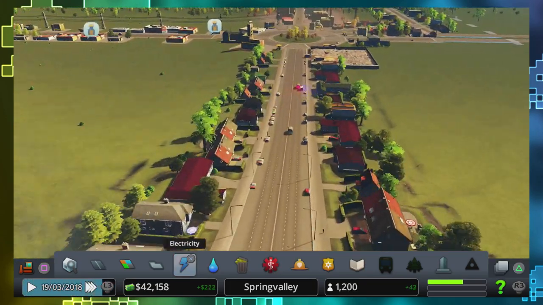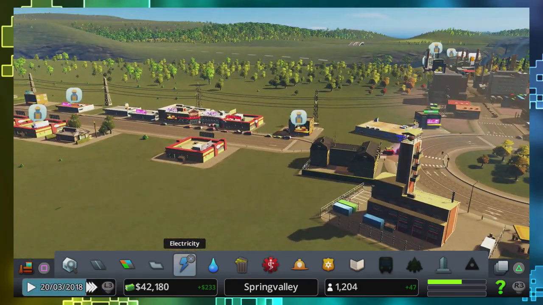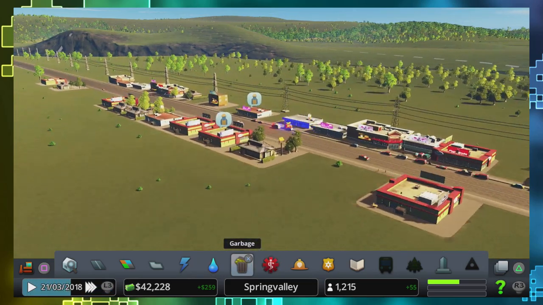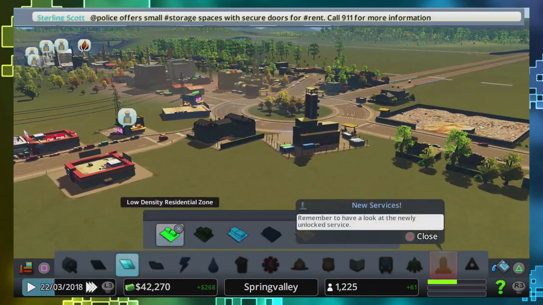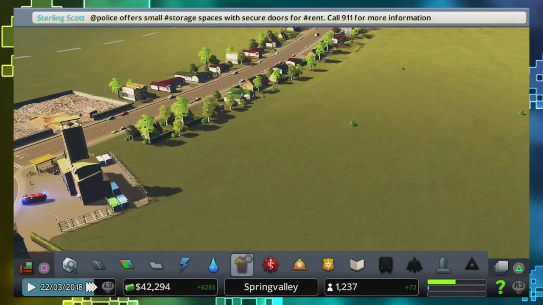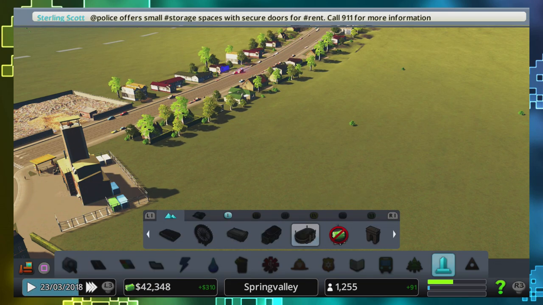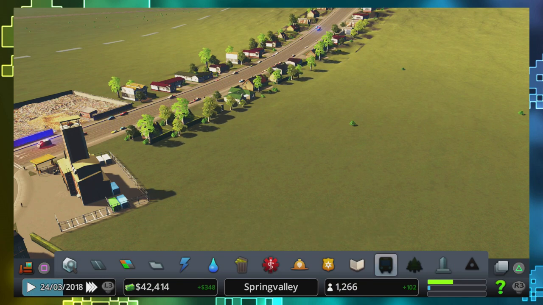Go! What else are you going to complain about, town? I think it's time to build another district. Oh, what new service? That's not really a service. That's stupid. Okay.